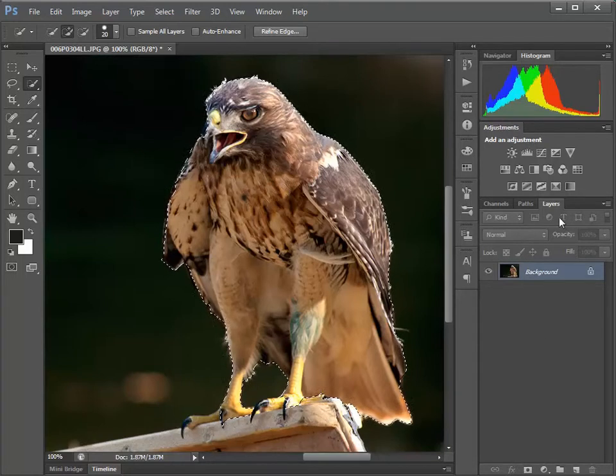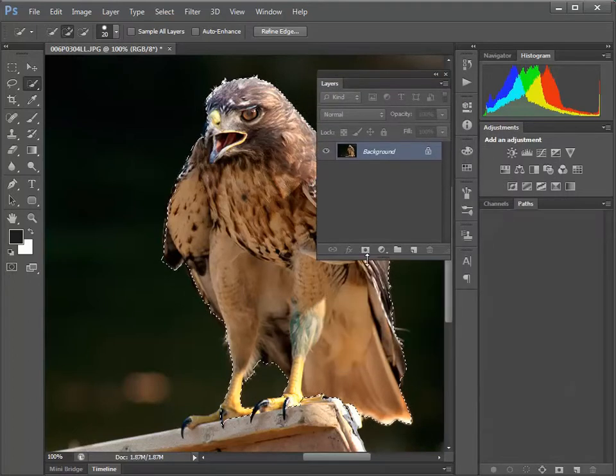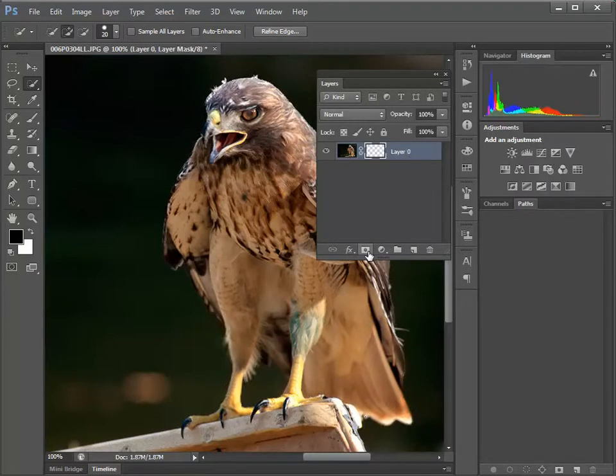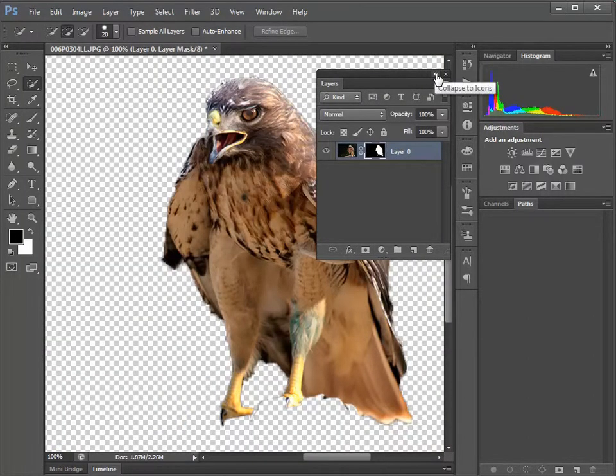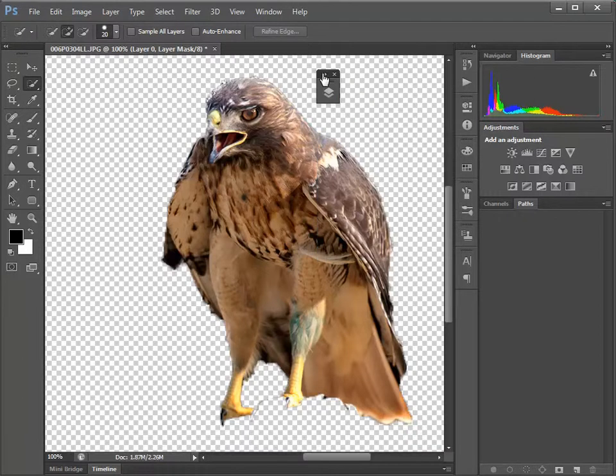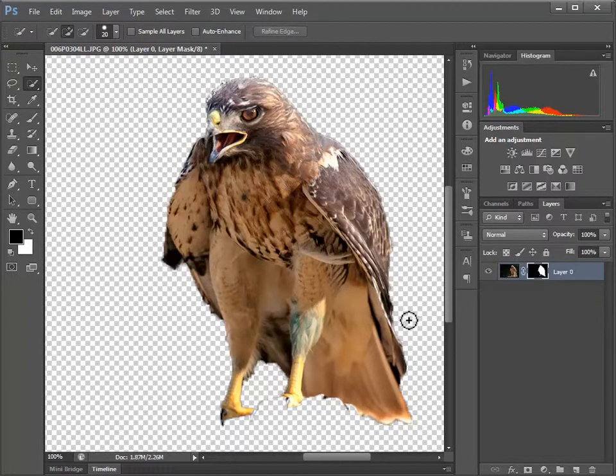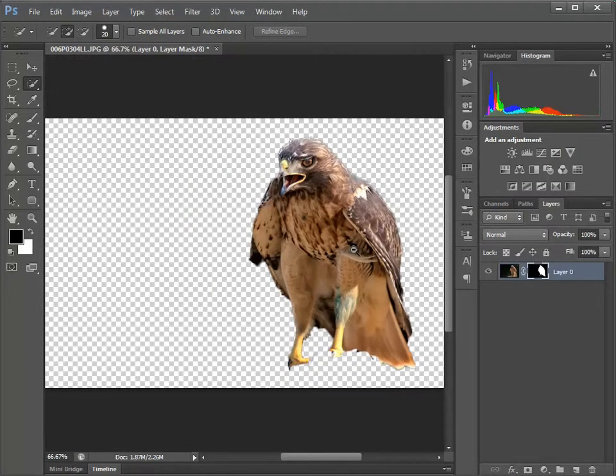Now I'm just going to make a mask of that. So again, to make a mask, I'll bring my layers panel up here. There's this icon here that if I mouse over it, it says Add a mask. I'll just put that layers panel back where it belongs. And now we've got this birdie that's kind of cut out. And notice we get the checkerboard effect for the background to show that it's transparent.